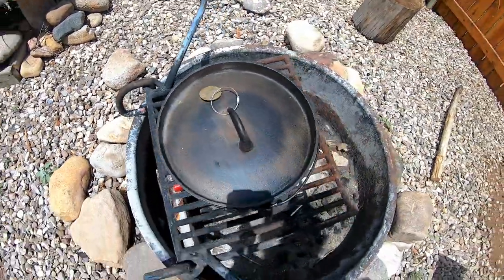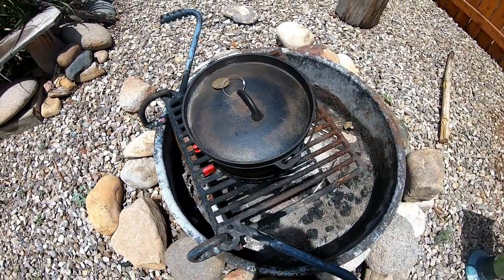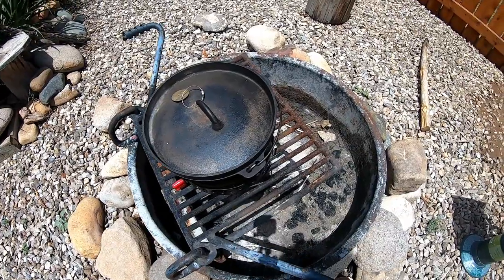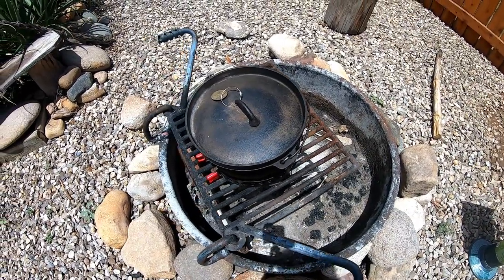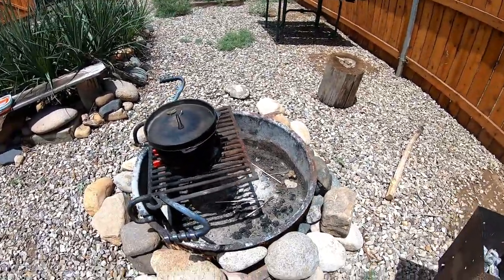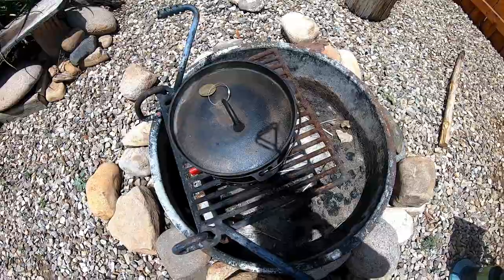And I'm going to cook this, I don't know, probably 3 or 4 hours. Long time today. I'm just going to let it sit there and cook all day. So I'll bring you back in a little while after it's cooked for a little while.